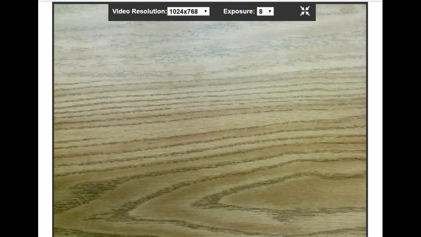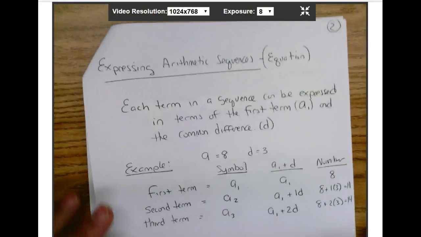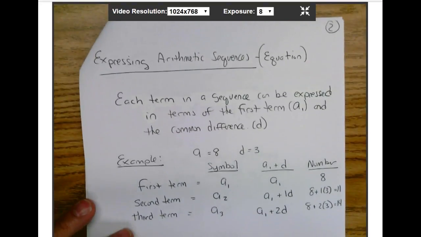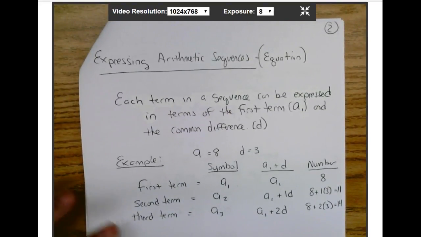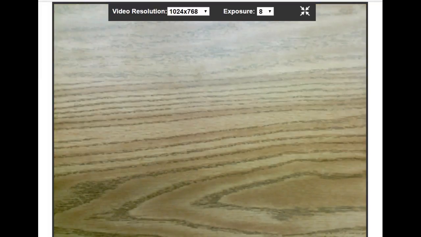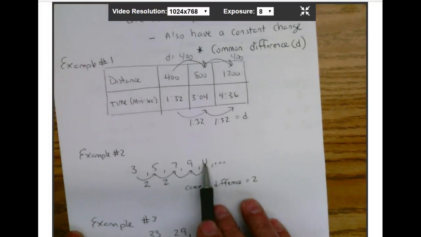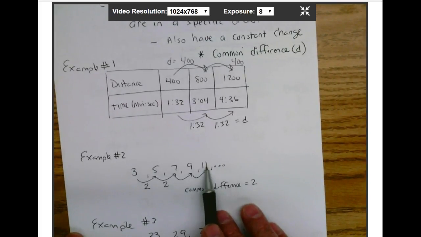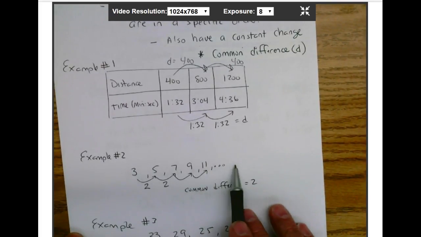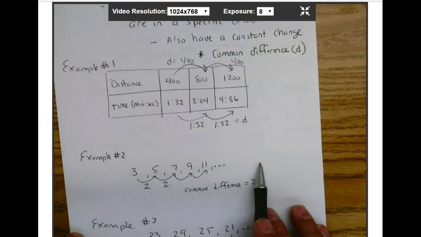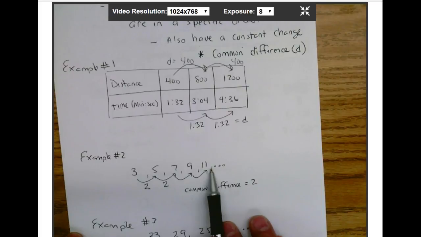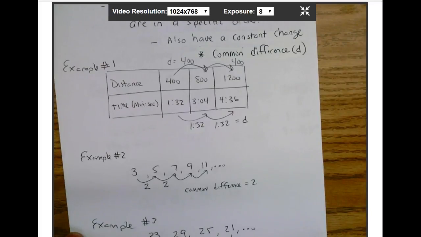So if we look at how this can then be applied, there's actually an equation that we can use when we want to figure out numbers in that sequence. Because you can see, if I go back here, if I just want to know what the next number is after 11, and I'm just increasing by 2, it'd be 13, and then 15, and 17, and that's the second, third number, whatever, in the sequence after 11. What if I wanted to figure out the 100th number in the sequence? I'd have to do all that out. Well, we can use an equation to derive what those values are.